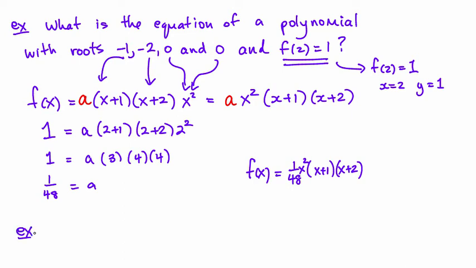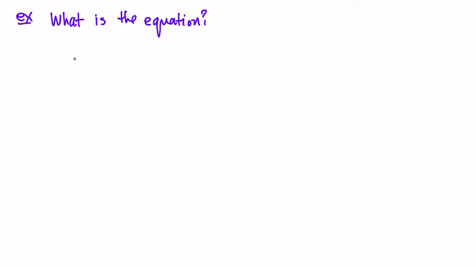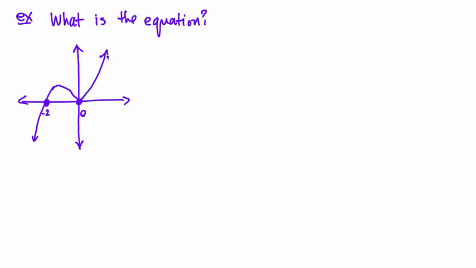So for this last example, let's see if we can come up with the equation of the polynomial that has the qualities of this sketch. And the sketch will just look like this. Basically, it's all the same information I just had in the last question, but in a visual form. So one of the roots is going to be -2, and then at 0 we'll make it a double root, and it'll go up like this, and we'll give it a point that it goes through of being 1, 3, 1 comma 3.